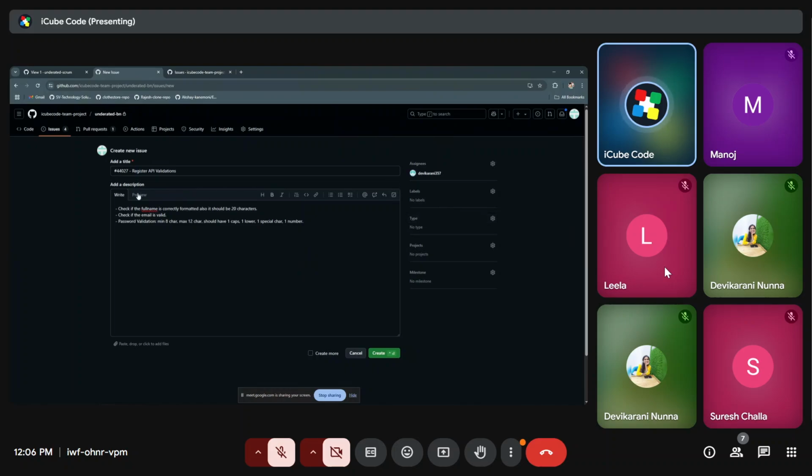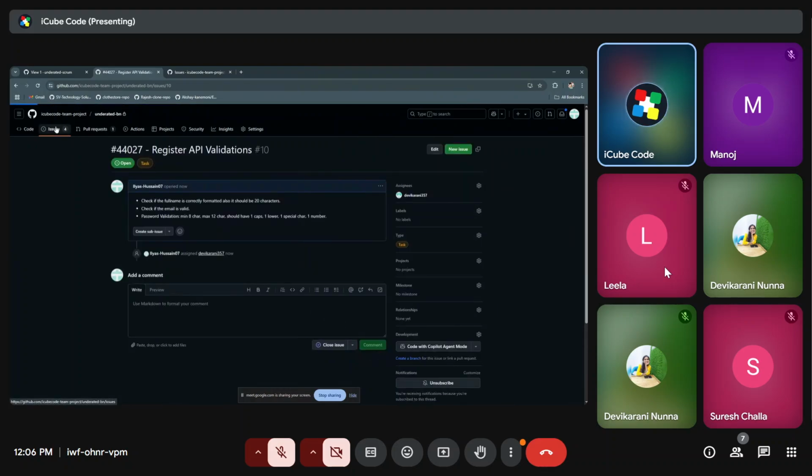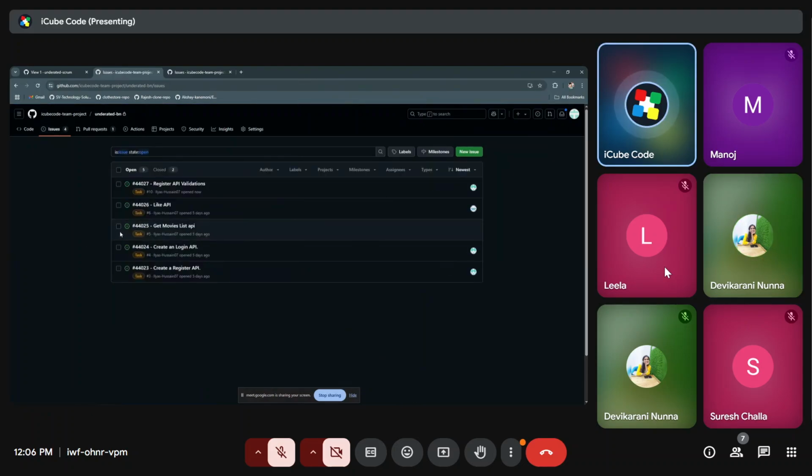Okay, Devika, you have to do this as well. Whenever you are ready, okay, I'm just assigning it to you. Whenever you are ready, you can do this. So I guess Devika has all the things, like the tasks for the week. She can complete that, and the same thing you do for login as well, Devika. Make sure the validation is there for the login API.